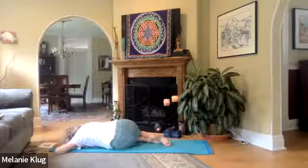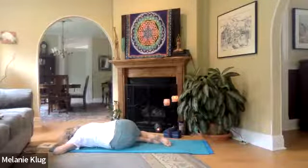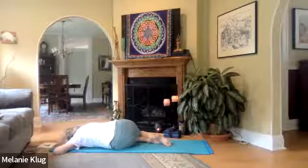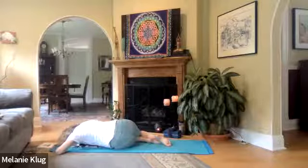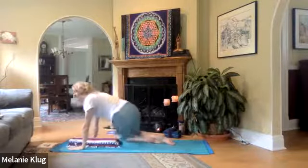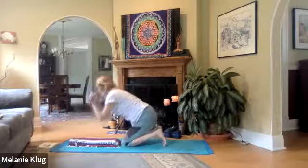So just for the last few breaths, see if you can let go a little bit more. Let your heart rest a little more. A little deeper level in this relaxed moment, this relaxed breath. And then turn the forehead down, take the palms beside you, come on up, do what you need to do, child's pose, vinyasa, down dog.